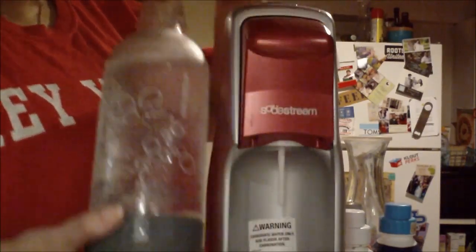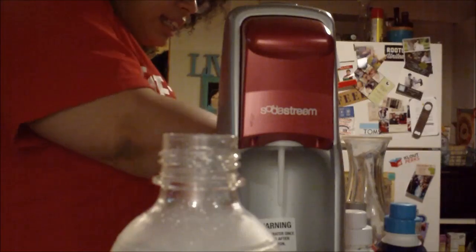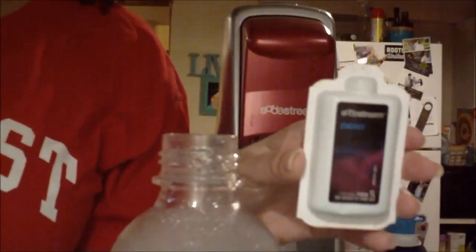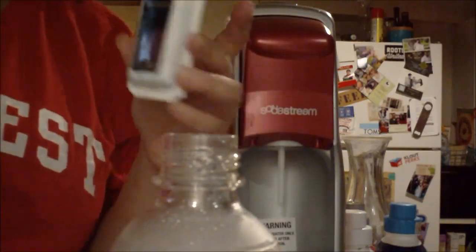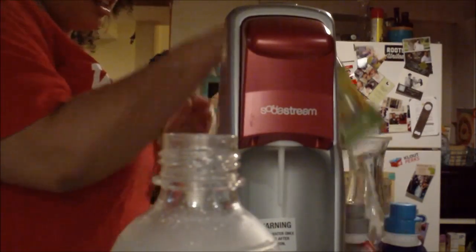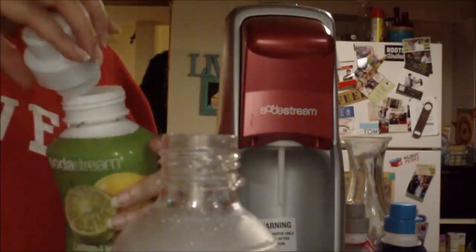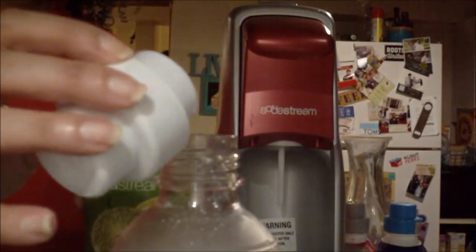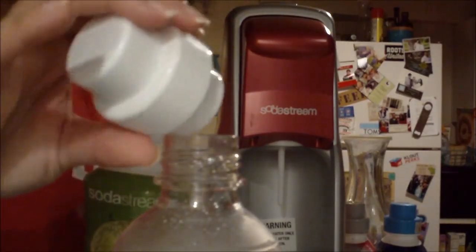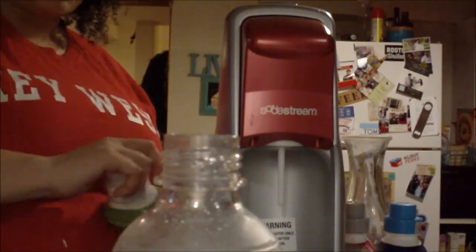And then you're going to tilt this to release the CO2 and your bottle. So now this is fully carbonated. Now at this point you would fill in your liquid. When you're getting a new one, it's going to come with these kind of sample packets — this is the only one I have left. These sample packets — you can go ahead and fill it in and one of these will do. Or you can purchase additional flavors in these kind of containers. For this, what you would do is pour — kind of just like laundry detergent — into this measuring cup. There's a fill line. You tilt your bottle at a 45-degree angle, pour it in slowly, and then just flip your container one or two times to mix.